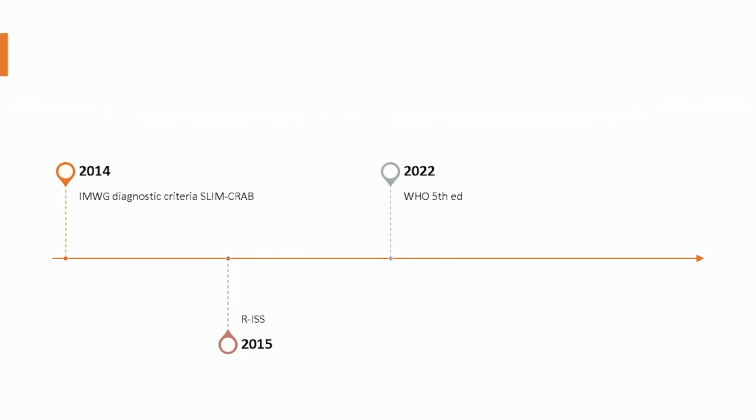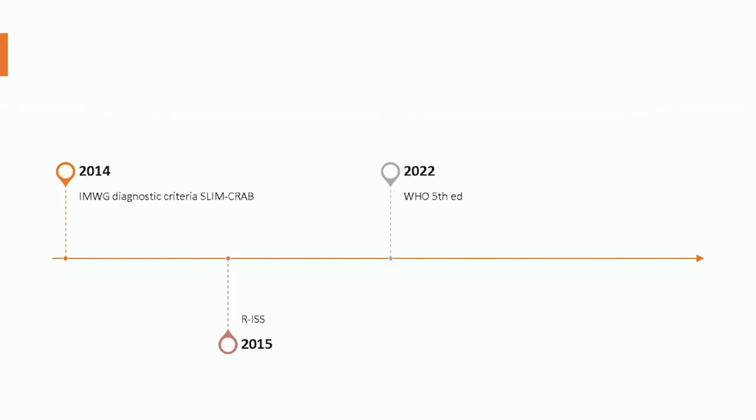So, to start with a timeline, the most recent update was issued by the International Myeloma Working Group, which is almost the largest group of researchers interested in multiple myeloma, to include more than about 300 myeloma experts, actually from 40 different countries. So they issued their diagnostic criteria in 2014, and the WHO actually took their diagnostic criteria exactly as is and listed it as the WHO diagnostic criteria.